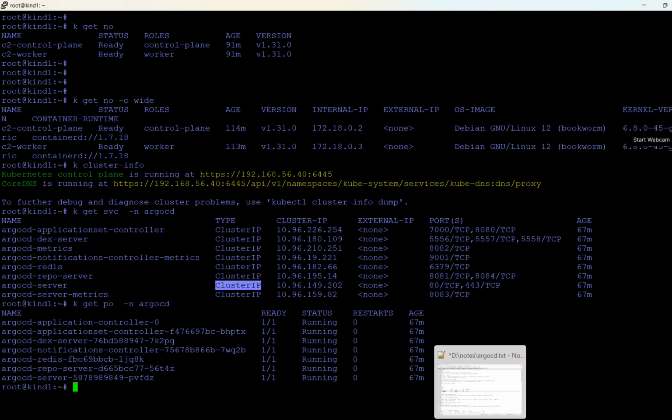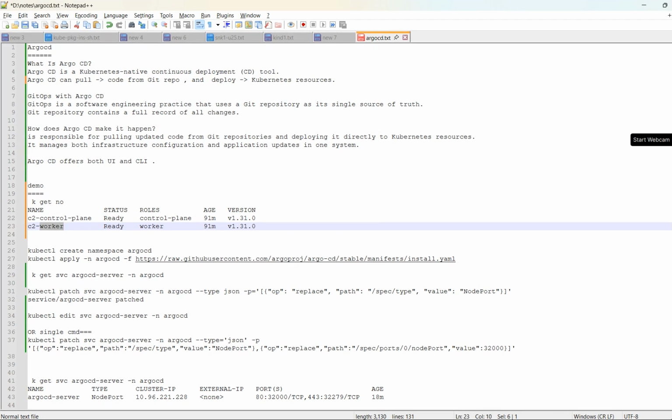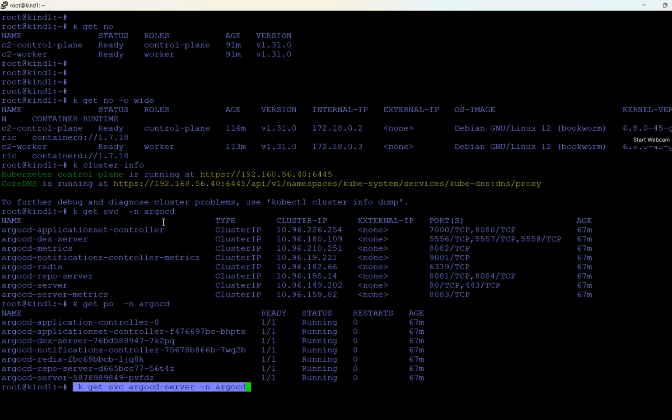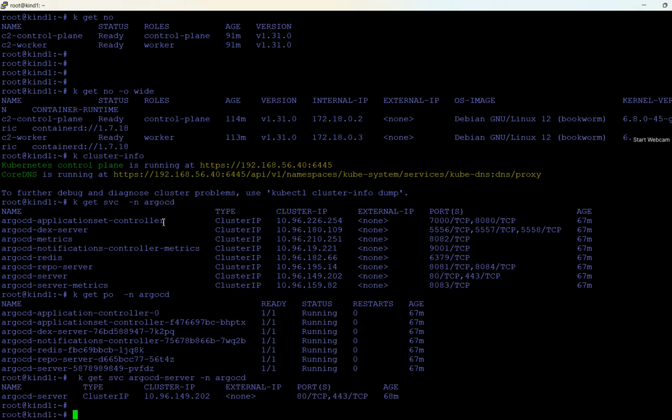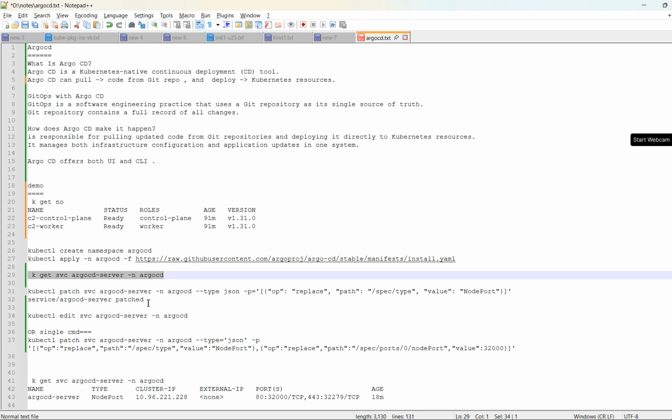Okay, so for that you need to patch the service. This is the patch command. Any port is fine, like 30,000 or 31,000. Once you have verified your service, like get service argocd, that is argocd-server, that one we need to patch.